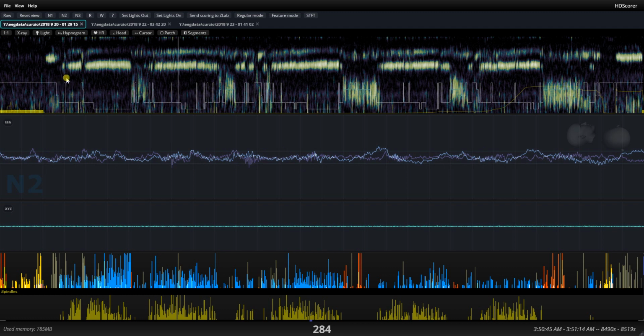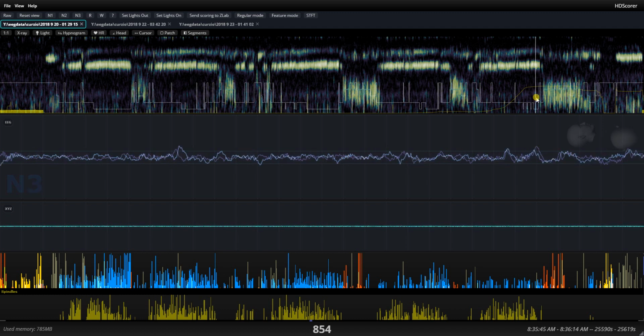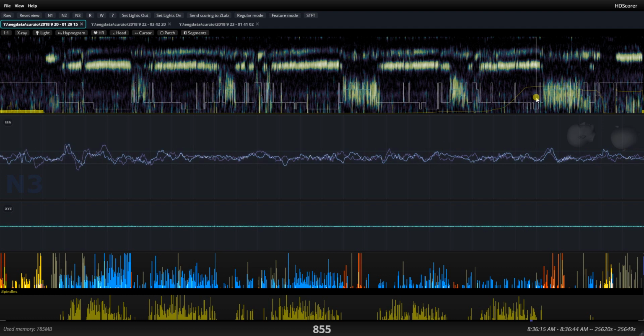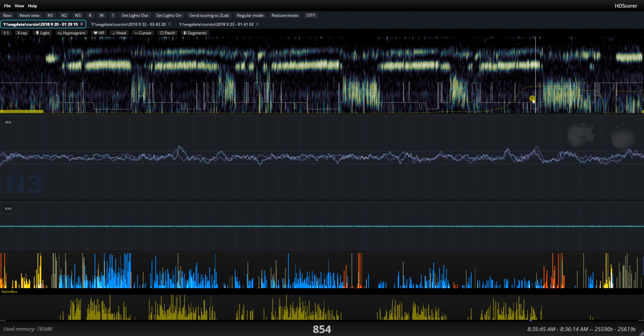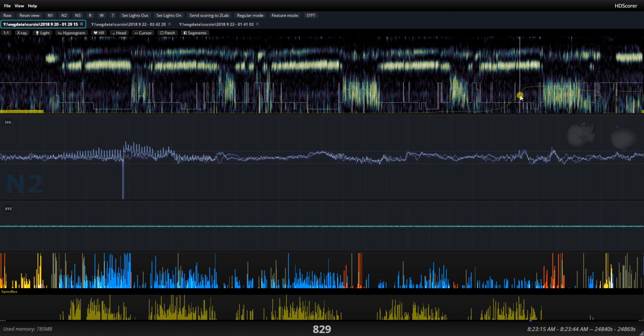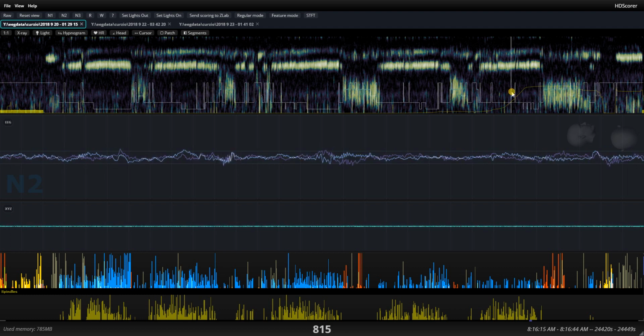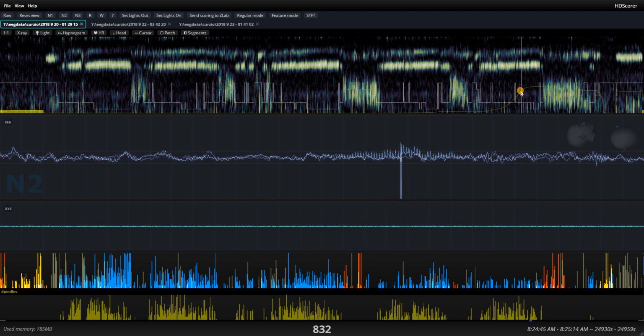Anyway, I think I spent enough time on that. The next thing that I would like to do to wrap up this validation of N2 versus N3, let me try to be very, very precise here. Towards the end of the night, I was not expecting to see N3 sleep, so I would judge this small gap to be a little bit suspicious. Perhaps it picked up some sweating or something like that, so I would go to it and examine it and see, yeah, actually that does look like N3 compared to, for example, this, which is guaranteed to be N2. This is something that's for sure N2.